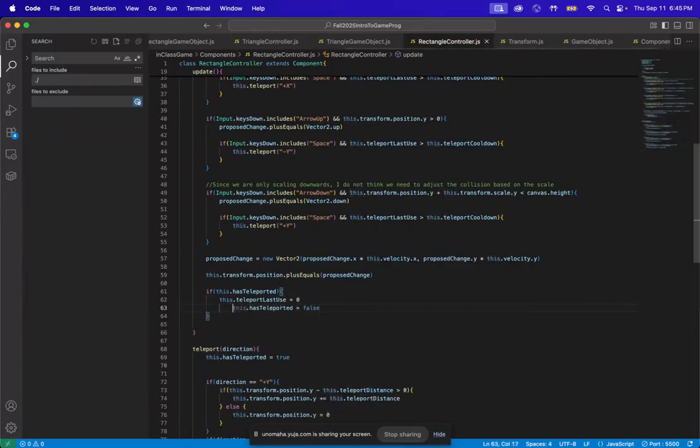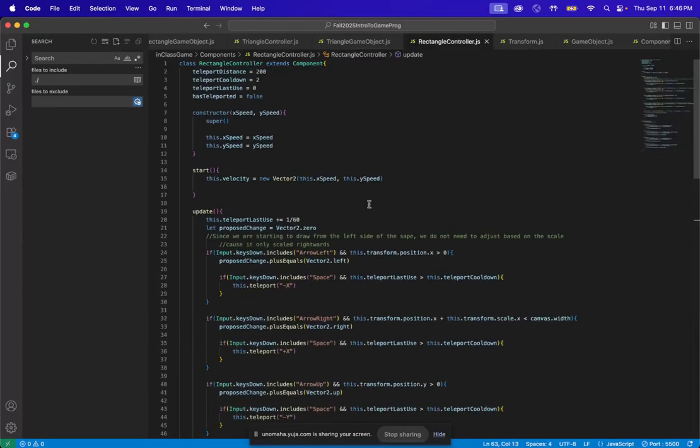So rather than keeping track of whether this dot teleport last use is greater than teleport cooldown, when we teleport one time, we look at it through the entire frame using a flag, basically a Boolean. When we teleport, we mark that flag as true, which means that flag, if true, will then reset the last use. What this means though is that we can teleport in that frame instantly.